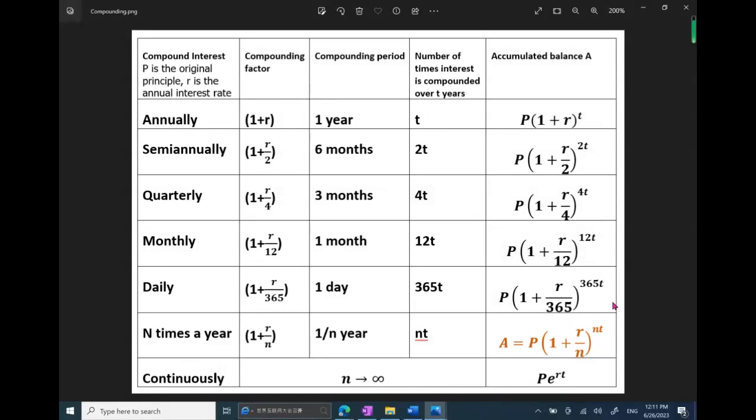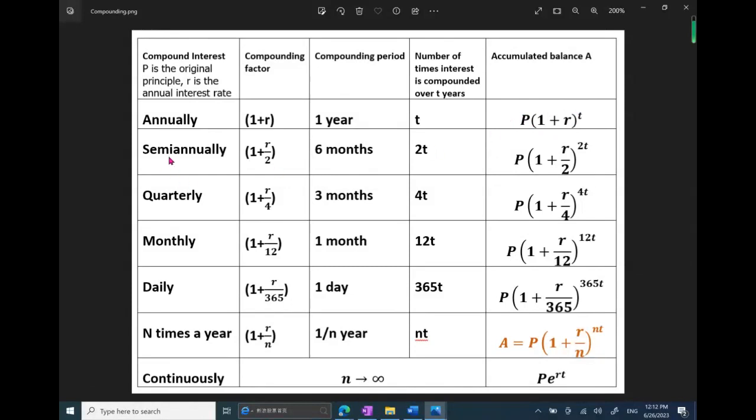Let me explain. This is the formula. We should understand this formula without difficulty. By the end of year T, after T years, if you leave your money in the account for T years, and your interest is compounded annually, then the total times your interest is compounded is T times. So that's how we have the original principal multiplied by the compounding factor T times. So raise the compounding factor to the power of T. You should have no trouble understanding this formula.